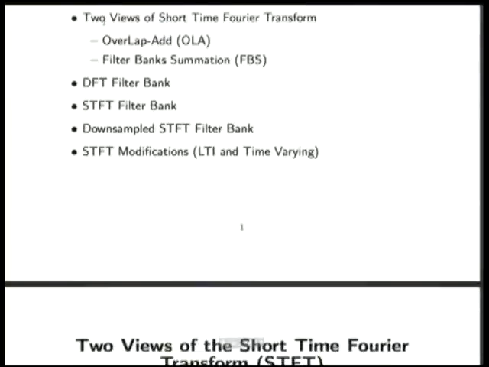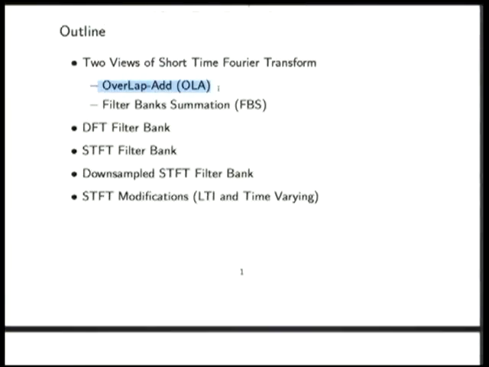Where are we? We finished the overlap add point of view, and I just reviewed it. Now we're doing the filter bank summation point of view, where we think of the short-time Fourier transform as a sampled filter bank output. We'll start with a really simple filter bank built using the DFT, with no window, or a rectangular window you could say. Then we'll introduce more general features such as an arbitrary window and an arbitrary hop size. That gives us a filter bank with different channel filters, and also different sampling rates coming out of the filters.